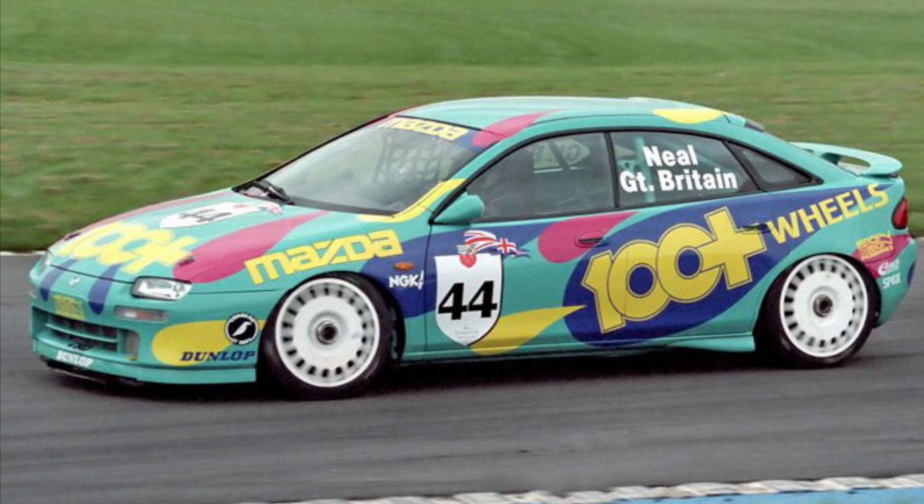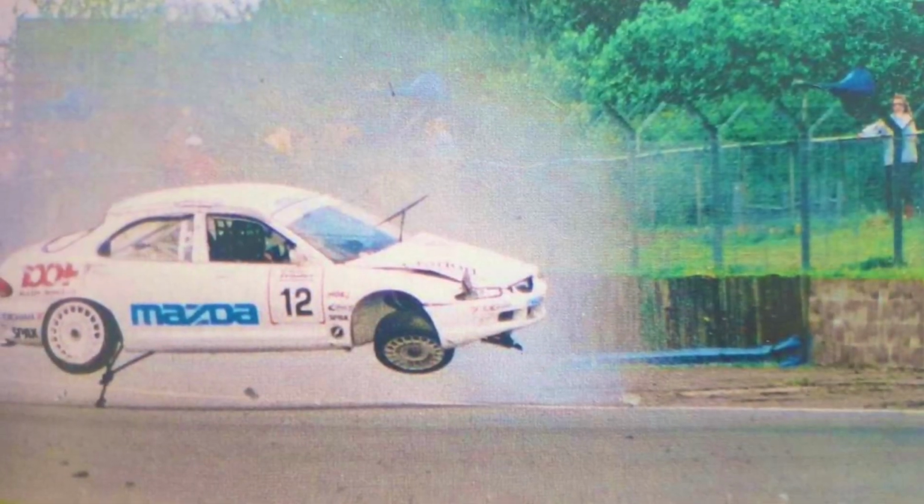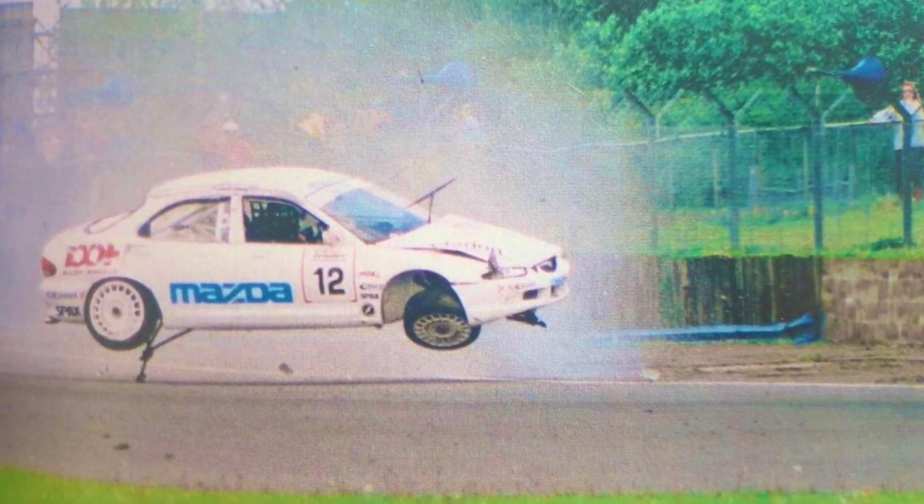Now, they had some good drivers, Patrick Watts, Matt Neal, David Leslie, just to name three, which rolled off my tongue without thinking twice about it. And like I say, they didn't do too well. It's a bit of a crash and burn, their particular entry. But they could race the car now. They got a couple of models which would look pretty cool.